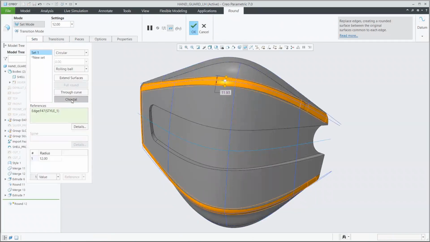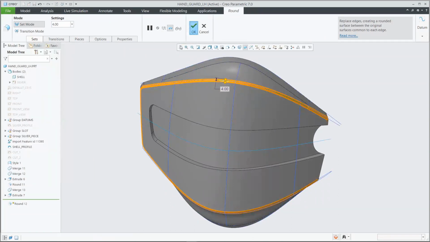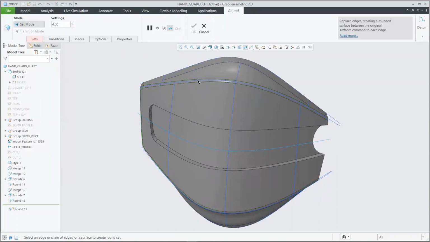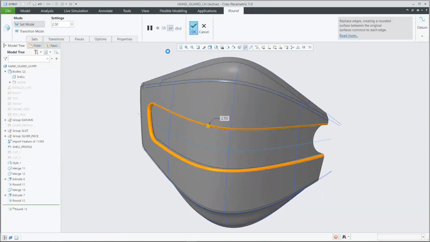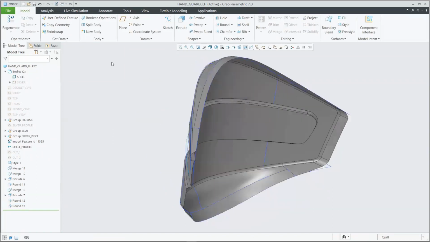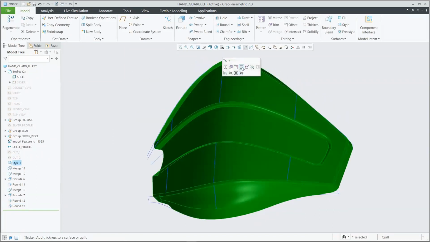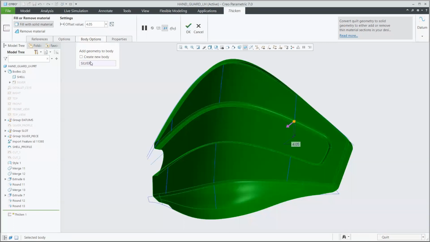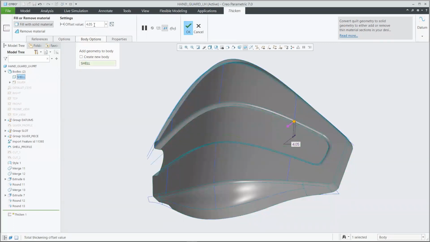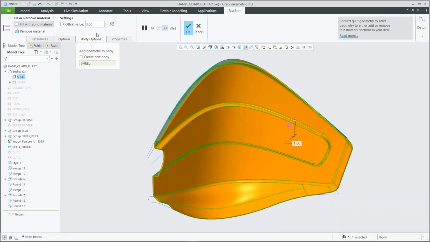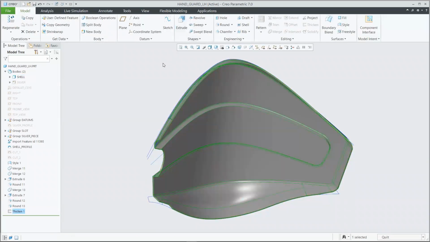If you've worked with this, the rounding functionality in Creo is very robust. You could do here, in this case, a quartile round on the outside edge of that front surface. And maybe on this inner edge, we'll just simply do a constant radius for that round. All right, now that everything's laid out, we can take the surface and give a thickness to it, which is in turn going to turn this into a solid model. Maybe 1.5 looks good. And there we go.